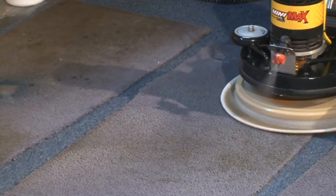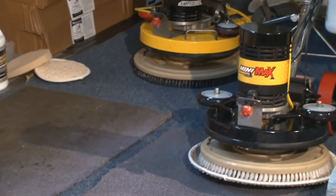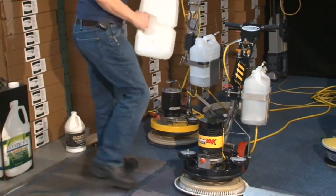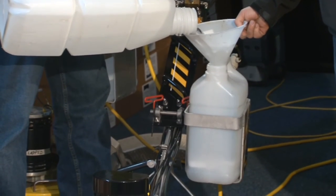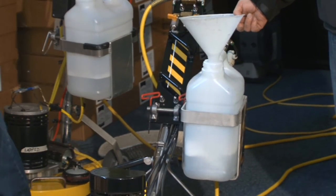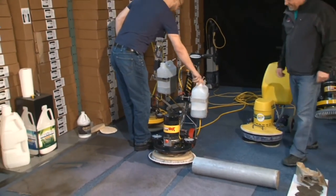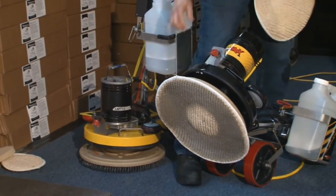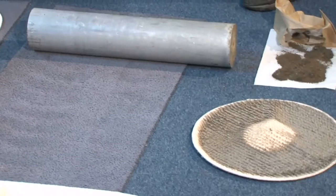Oh, that's not good. I used up my chemical. Oh, no. We're going to need some more juice. Okay. All right. Thank you, John. That's what I get for being a gentleman and taking the dirtier section. And I think what I'm also going to do is flip pads because I imagine we're heavily soiled again because there's just so much in there. That's incredible.